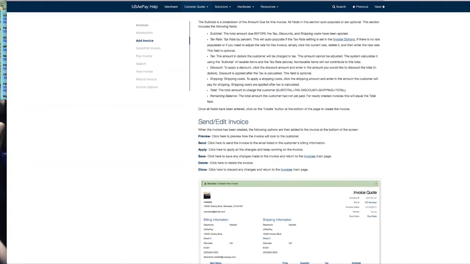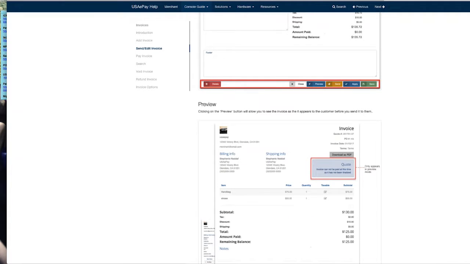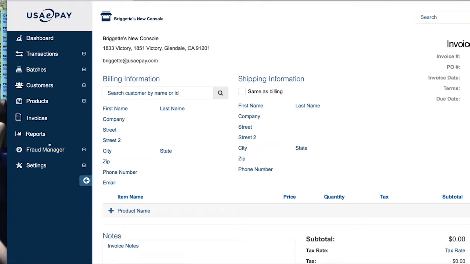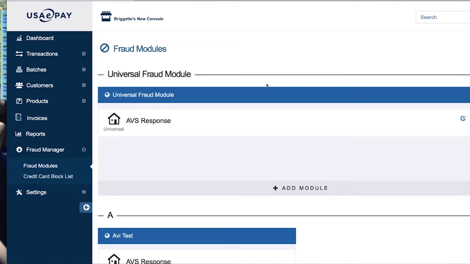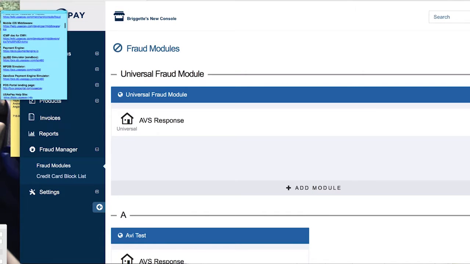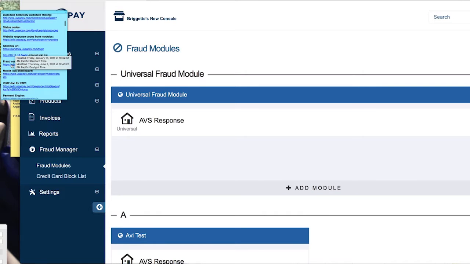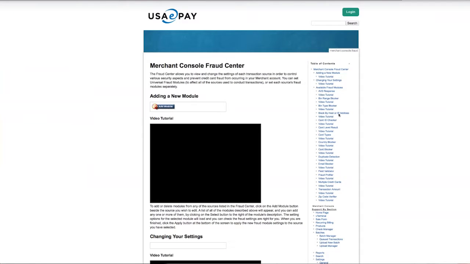So we have the BIN range. The BIN range is one. This is basically just selecting for or looking for the first 6 digits of a card. This is something you would use if you want to block a certain BIN range. You would need, of course, the first 6 digits, but you would enter it as, say, this is just an example, 5, 8, 9, like that. So just click on cancel. We'll go to previous, then BIN type blocker.